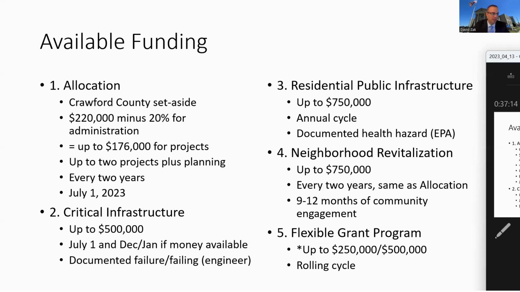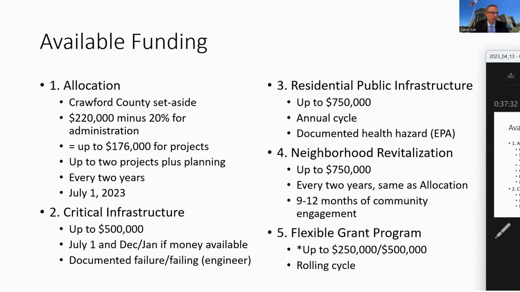So we'll apply to the state. That's one pot of money. Not a huge amount of money, but my philosophy is every dollar helps. Any money we can get that taxpayers in our county don't have to spend, or that lets us get more projects done and impact more people more positively, we're going to make sure we don't leave any money on the table.